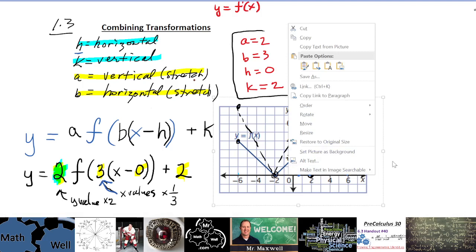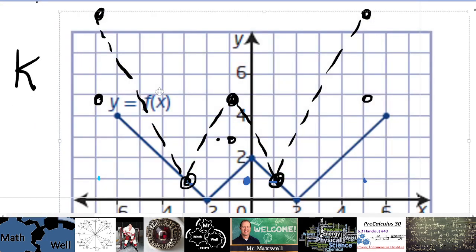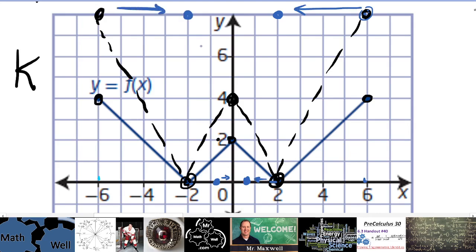And I'm going to zoom in here a little bit. Oh, did not mean to do that. Okay. All right, so this point is times 1/3, so that's 2/3. So that's going to be right about there. This is the new point right here, the one here. So times 1/3. What is x equals 6 times 1/3? That's 6 over 3 is 2. So it comes to there. Again, everything is being compressed by a value of 1/3, the factor. So this one comes to negative 2 as well, compressed by a factor of 1/3.